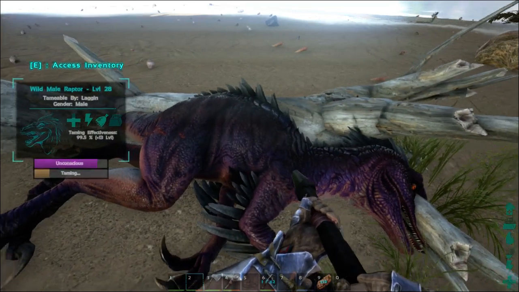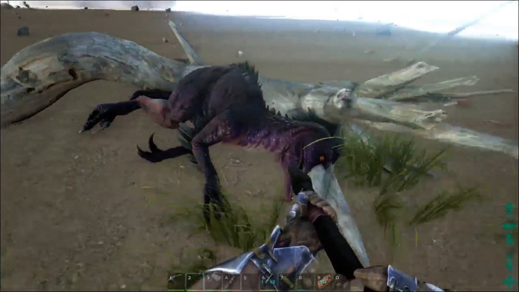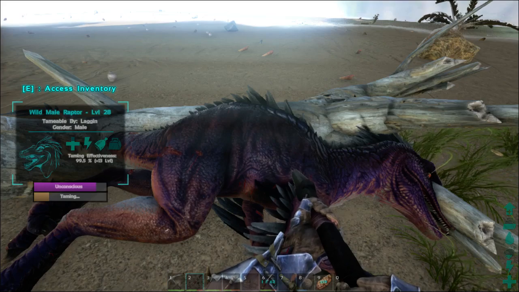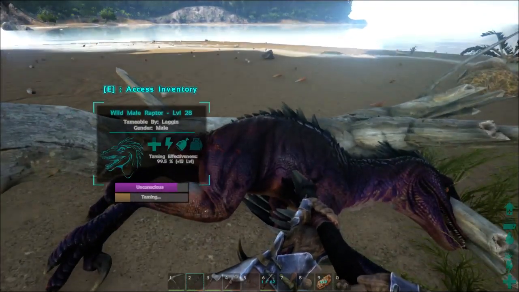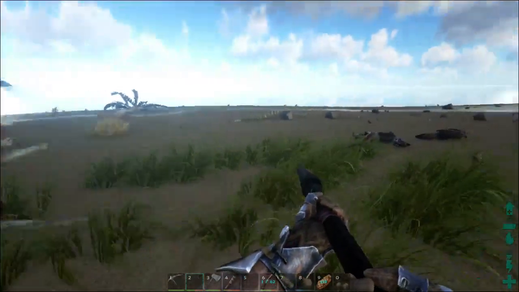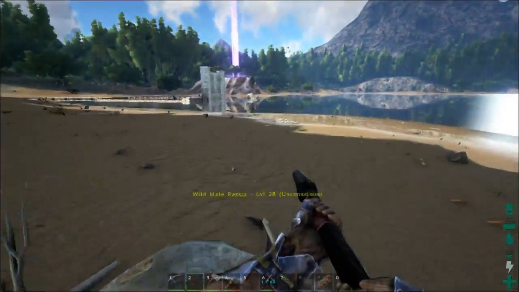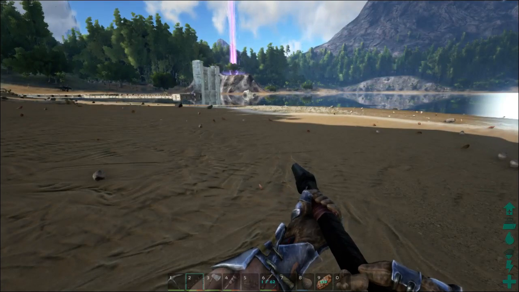We don't need kibble for anybody who's about to suggest it because of times 10 taming. Yes, kibble would still be faster, I get that, but it's not a slow process when you have the thing on times 10, for the love of God. For the love of God, I tamed like a Barontosaurus in 20 minutes. With berries.